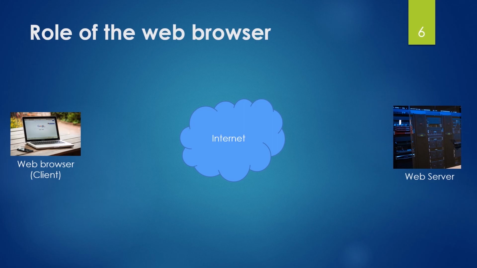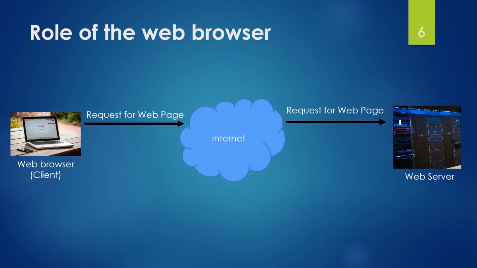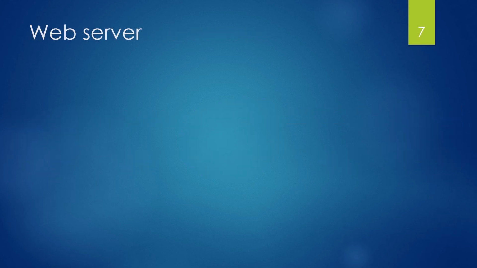So what will happen when the client, that is the customer or the sender, is searching for information? When the client is requesting a web page, it will go through the internet and it will go to the web server. And when the web server receives the request, what will happen? They will process it and then they will send back the web page or HTML file that they have asked for. As you can see, the request will go through the internet to the web server, and when it goes back, it will go again through the internet and it will go to the web browser, that is the customer or the client computer.